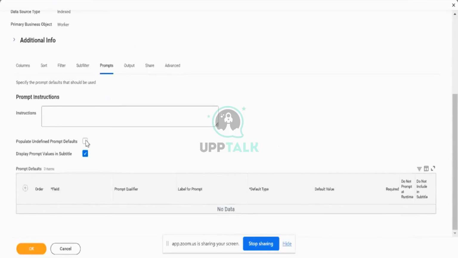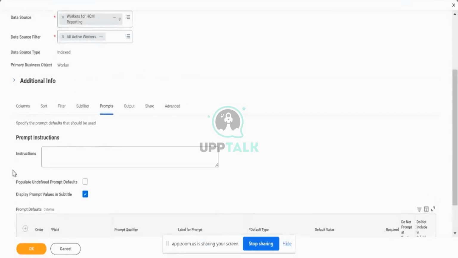Prompt field. And if you see this prompt fields, we already saw what a prompt field is going to be. Any kind of prompts that I want to have at runtime, I can do it over here. I can set my prompts. And again, one important parameter that I want all of you to look at is this particular checkbox that you see over here: Populate undefined prompt defaults.